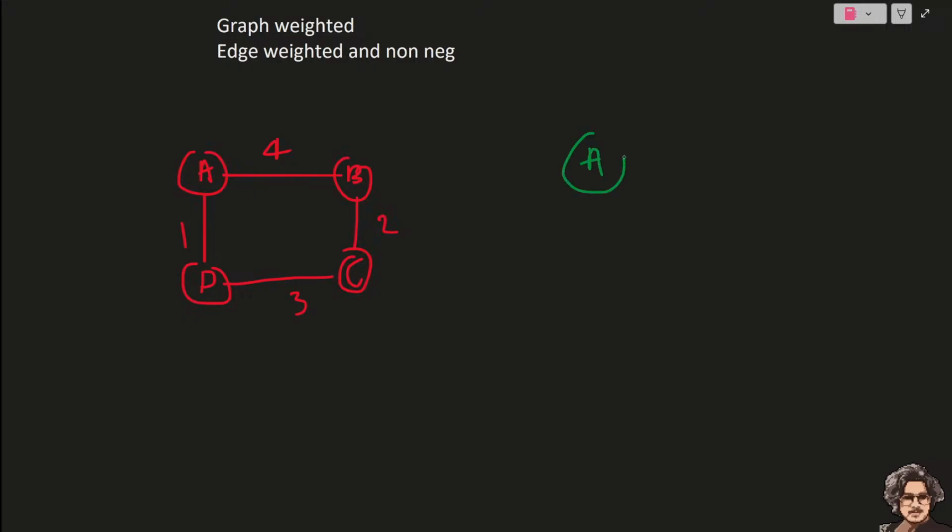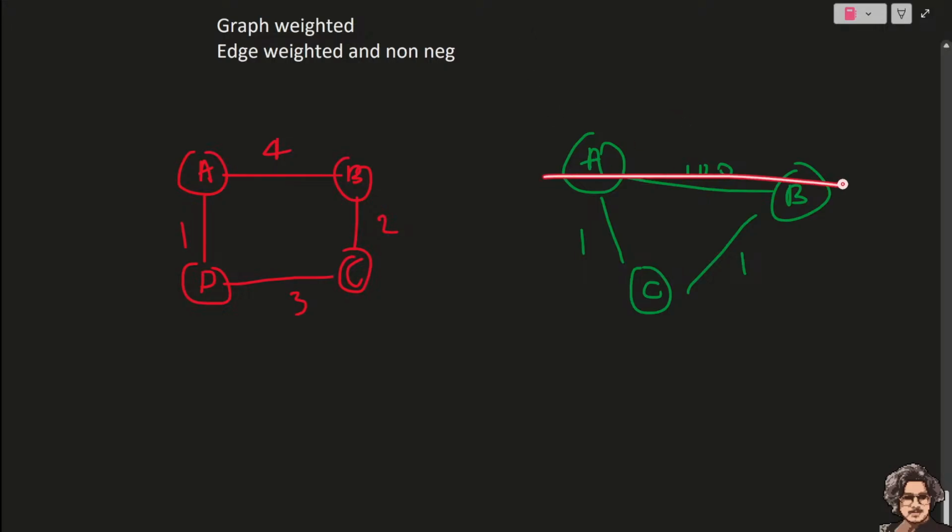If A to B has a cost of 100, and this is the first level, and A to C is 1 and C to B is 1. If we want to reach from A to B, we choose the shortest path by minimum number of edges. So in the BFS case, we choose this path because for BFS we know it takes the minimum number of edges.